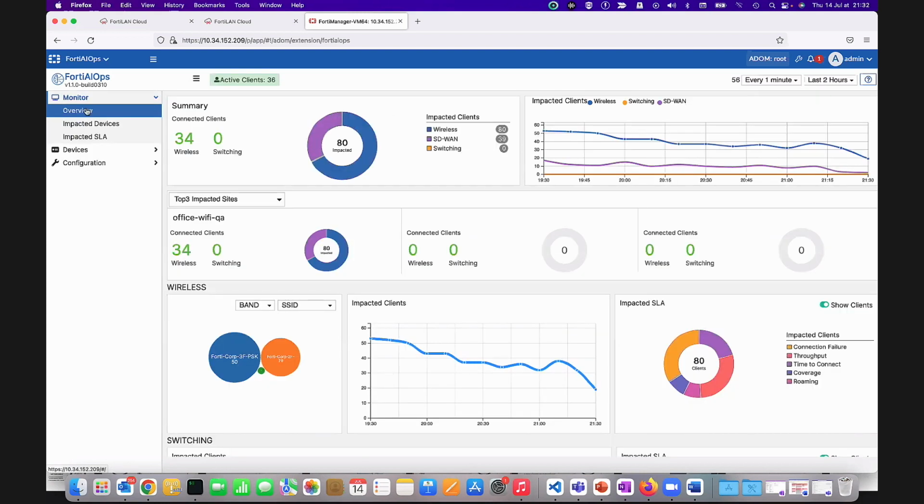So earlier you showed the logs you were getting from the clients, the APs, and such. What would be the workflow if you're getting a ticket that says Wi-Fi doesn't work? Where would you go first, and which information would you try to get to? Would you just filter out? It depends. If you get one query from a specific customer, you can go directly to impacted devices, where if it is wireless, you can filter to the specific address, for example. Or if it is wider, you can go directly to impacted SLAs that would give you what is really happening in your network.